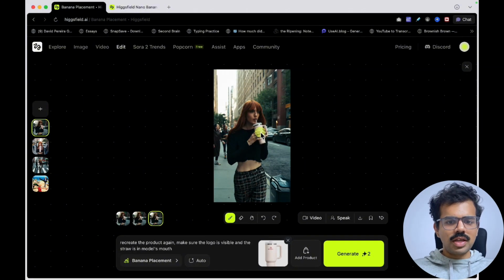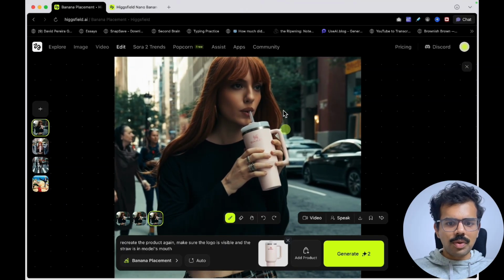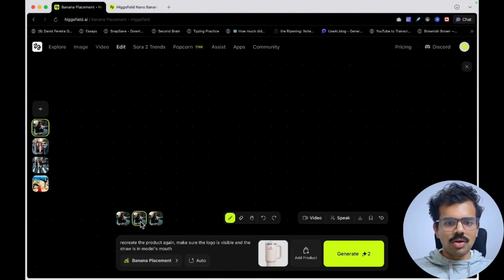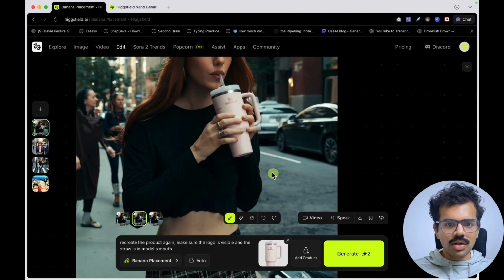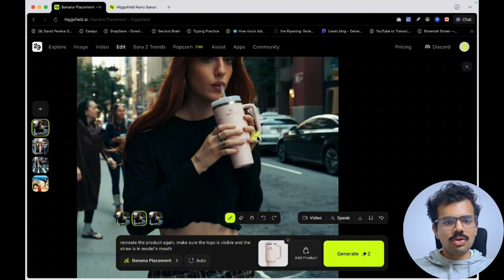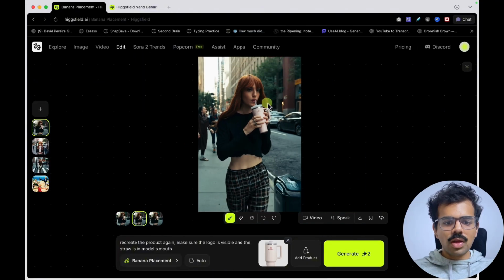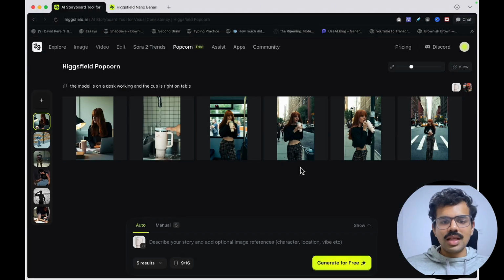So if I look at this image, which is basically the same product fixed, over here it has sort of merged the finger and the handle. Probably not this one, but if I look at the other one, in this everything looks accurate. I also see a logo of the product. Her hands are looking fine, the cup is looking fine, the straw is in her mouth. So this image is fixed. I can just download this image from here. So that's there.